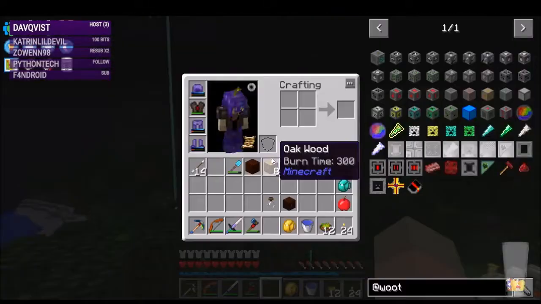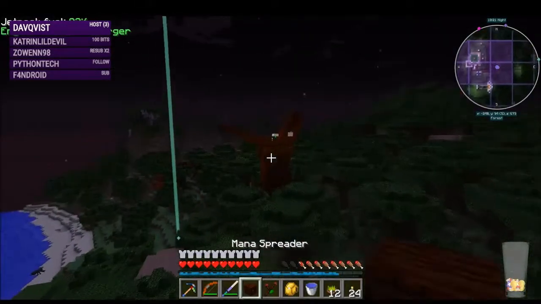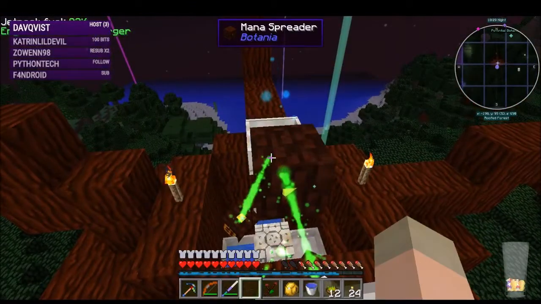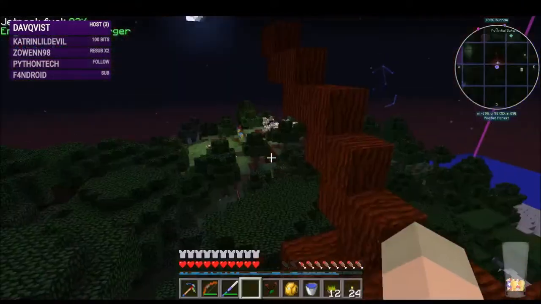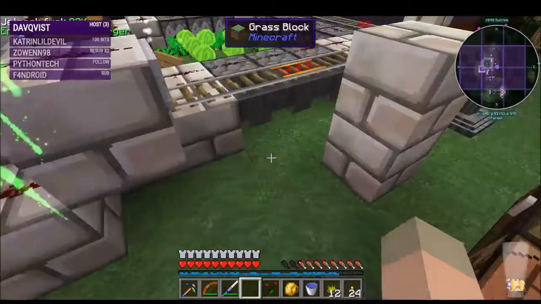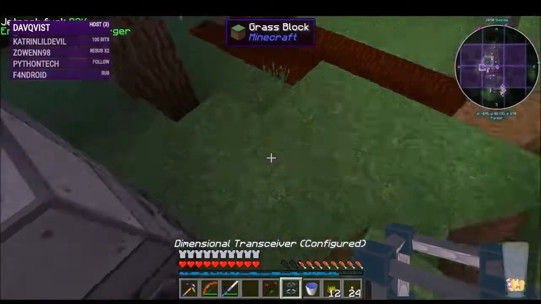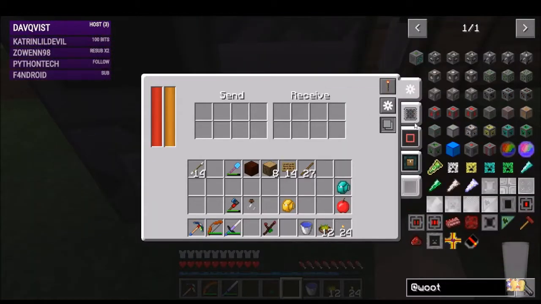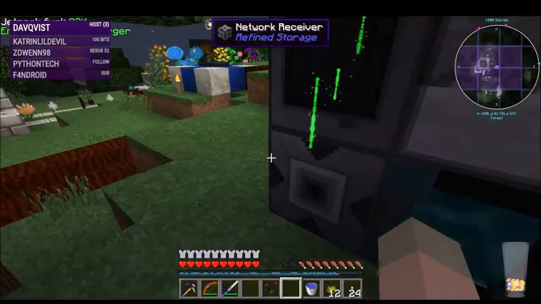Alright, and then a wand over here. Okay. So, to make sloth, which is the first one, this is set to receive. Why you no turn on?